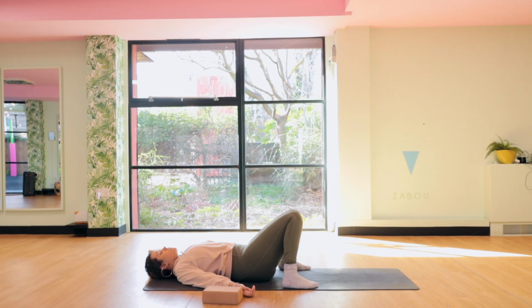Allow the palms to drop out to the sides of the mat, maybe even wider, palms facing upwards. Letting those fingertips curl inwards, so try not to hold onto the muscles in the hand. And again, take that scan through the body. Take this opportunity to pay attention to what your body is feeling at the moment. Where are you holding your tension?